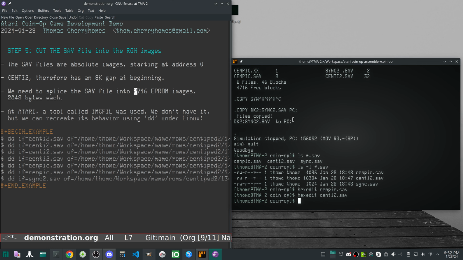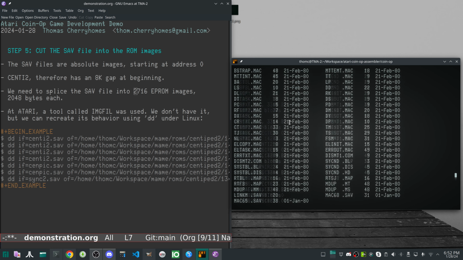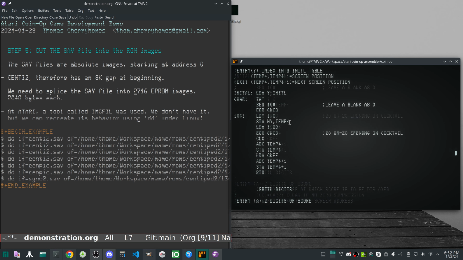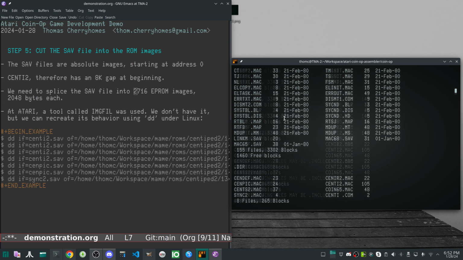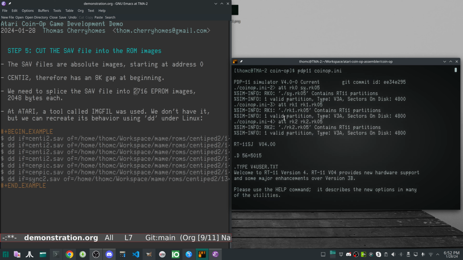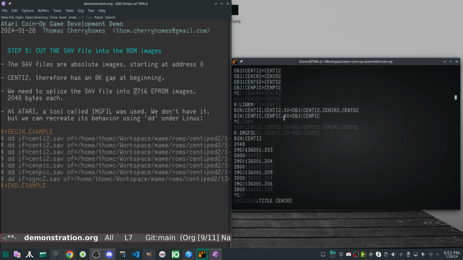We would normally use, and if you looked up here when we were first looking at that command file and all of that stuff, you probably saw that we had that command file, and we were referencing a particular utility called image file. Again, we don't have this tool, so we have to improvise on our own, and we're going to use ed inside of it to take its place.